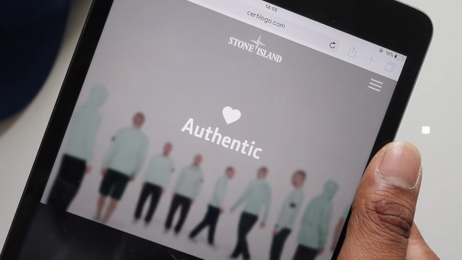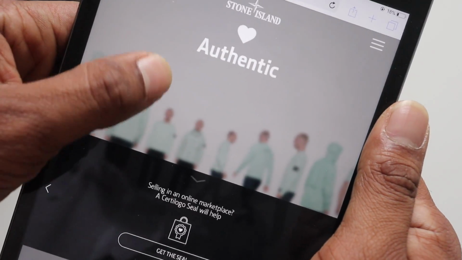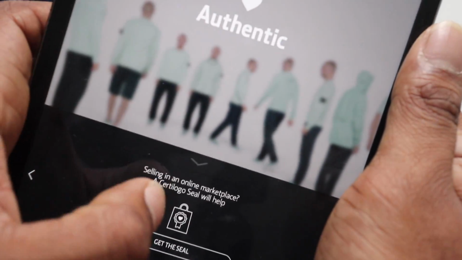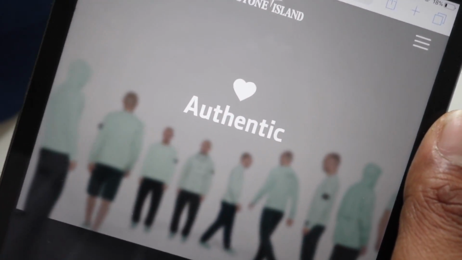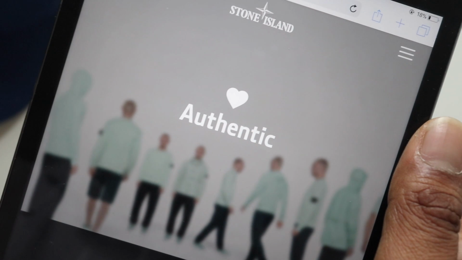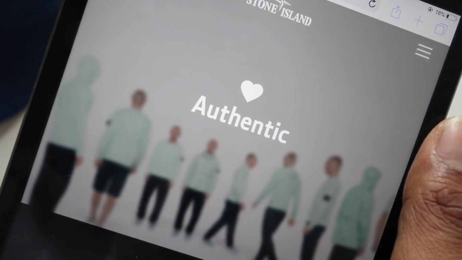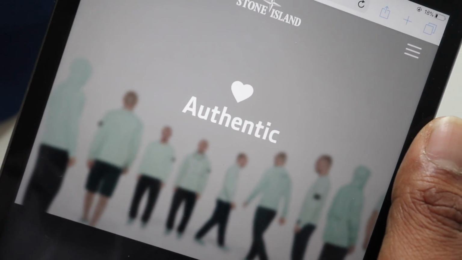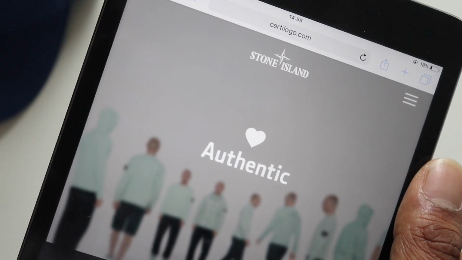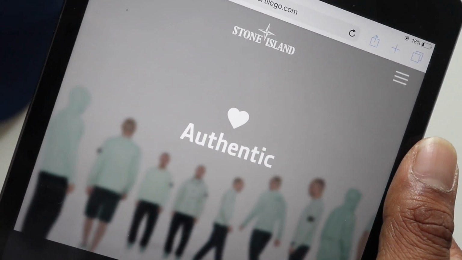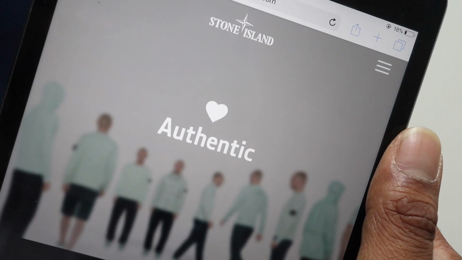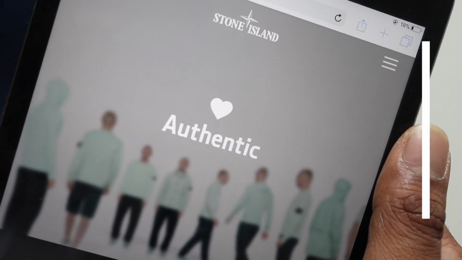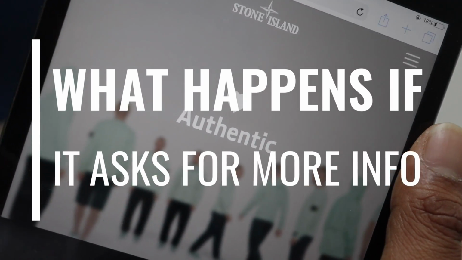If you do get that results screen and it says fake right here, there will be an option down below where you can create what they call a fake report. You can download that fake report, take that back to the marketplace where you purchased it from, and let them know that unfortunately the item that you purchased was a fake and they should help you to get your money back, okay? Then the other situation is it might say we need further verification of your item.